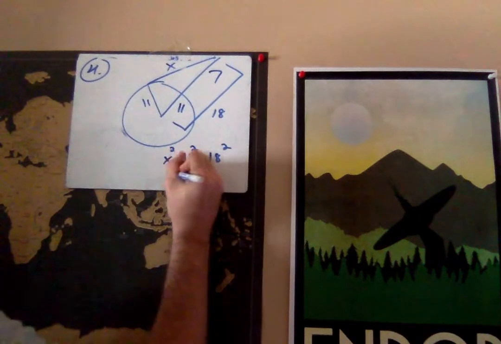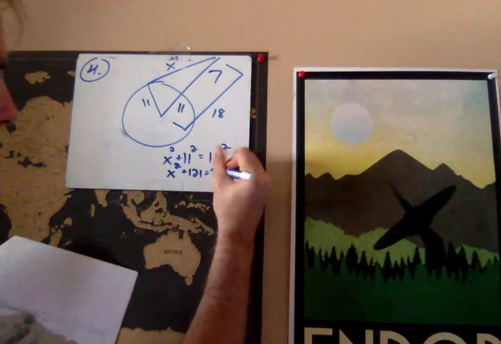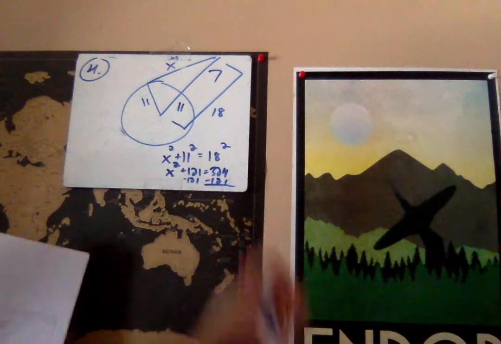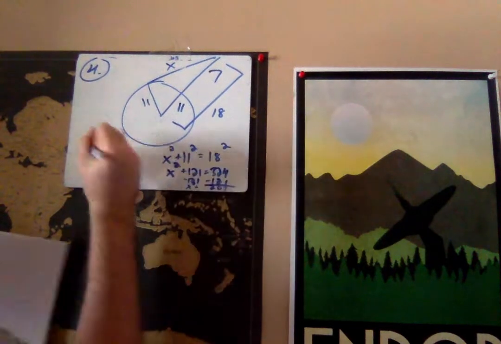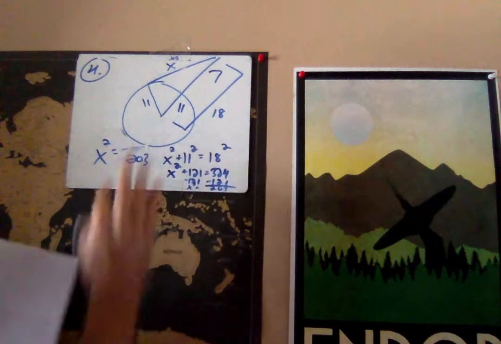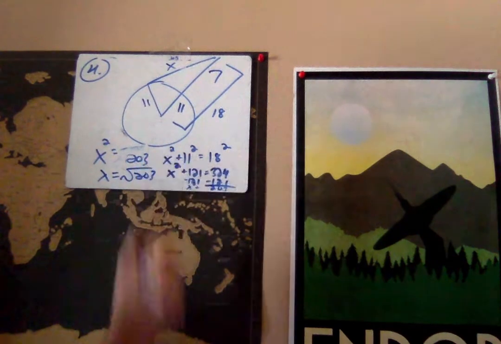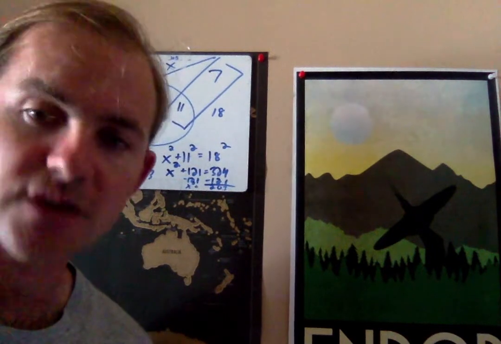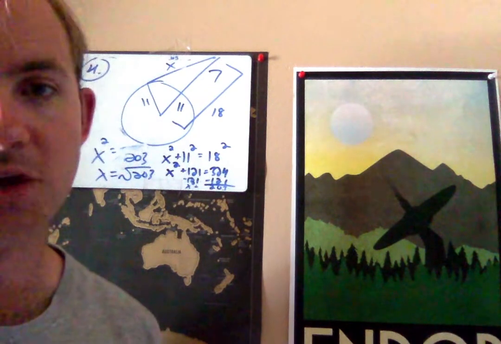So let's check. So x squared plus 121 equals 324. Subtract 121 from both sides, so I get 203. Let me write this a little bigger for you. So x squared equals 203. Sorry about that. Getting ahead of myself there. So x is the square root of 203. In your homework, I'll probably ask you to actually round that to the nearest tenth. So you would just pull out your handy dandy calculator for once and hit the square root key, bada bing, bada boom, and you would be done.